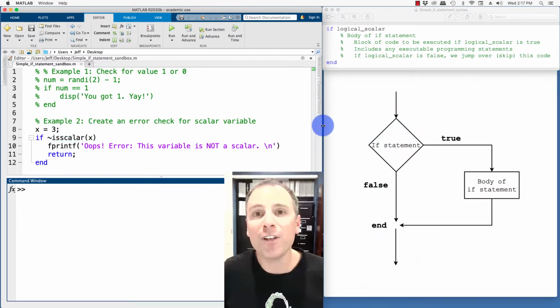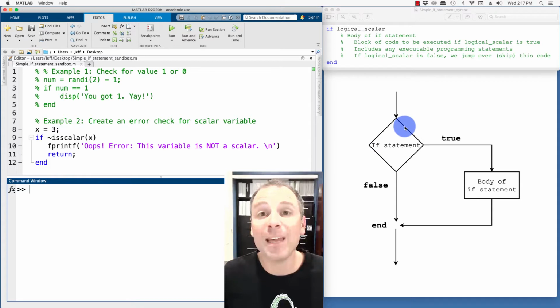One useful way to visualize the logical and organizational flow of an if statement is using a flowchart. Remember, in flowcharts we use a diamond for a decision-making process and a box for a standard line of code. So the logical flow of this if statement is we go into the if statement and we test the logical scalar, or the condition, right after the word if.